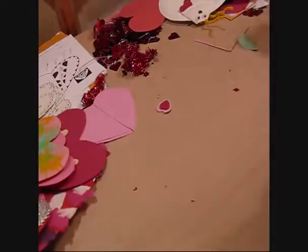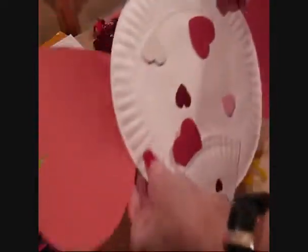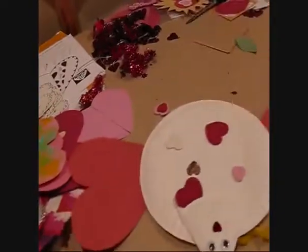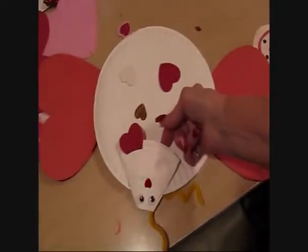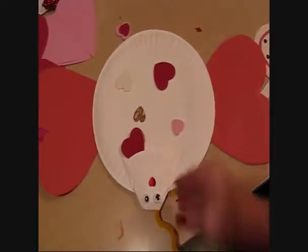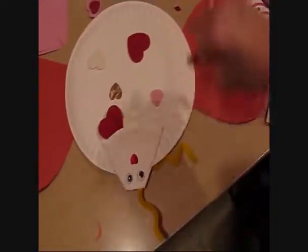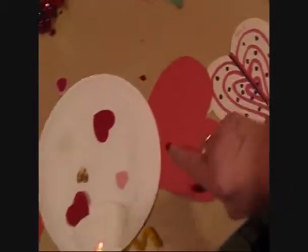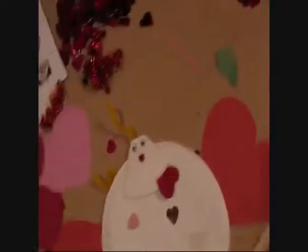Look. This butterfly is more complicated, for the older children. This one is made with a paper plate, and this is a paper plate, and this is a smaller paper plate that's been folded in underneath, and then there's 2 googly eyes here, and then here the big wings, and it's upside down. So there he is, right side up.